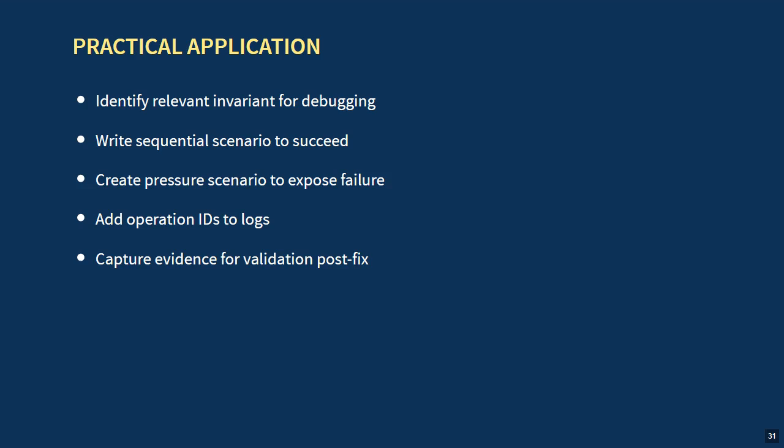Now let's consider practical applications of what we've learned. Tomorrow, I encourage you to identify the most relevant invariant related to debugging concurrency with logs. Create both a successful sequential scenario and a pressure scenario that could reveal a failure. Don't forget to add operation IDs and entity IDs to your logs and capture evidence for validation post-fix.